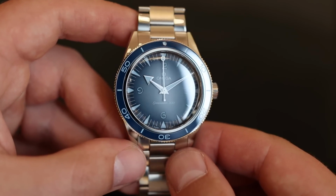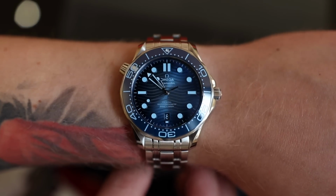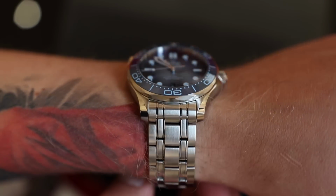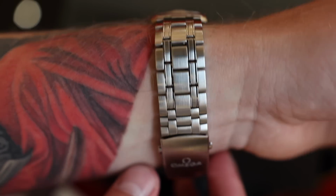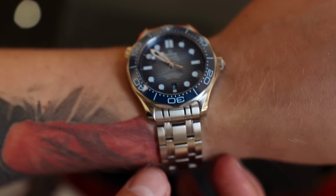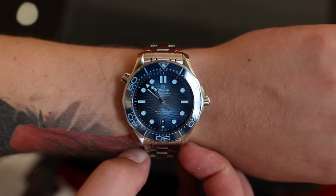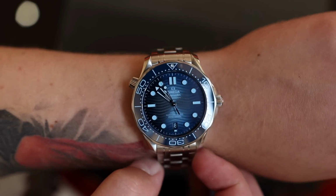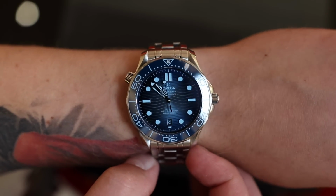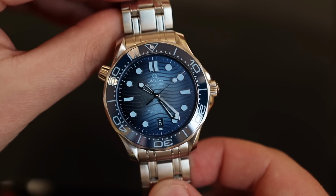Now moving on to the next release, the Seamaster Diver 300. This model is also known as the Bond watch, and it comes in a larger case diameter. It comes in a 42mm case. It's slightly thinner, about 13.6 millimeters thick, and it has about a 50mm lug-to-lug distance. This model still has the same case with the helium escape valve at the 10 o'clock position, the crown guards and the crown at the 3 o'clock position, the asymmetrical case.